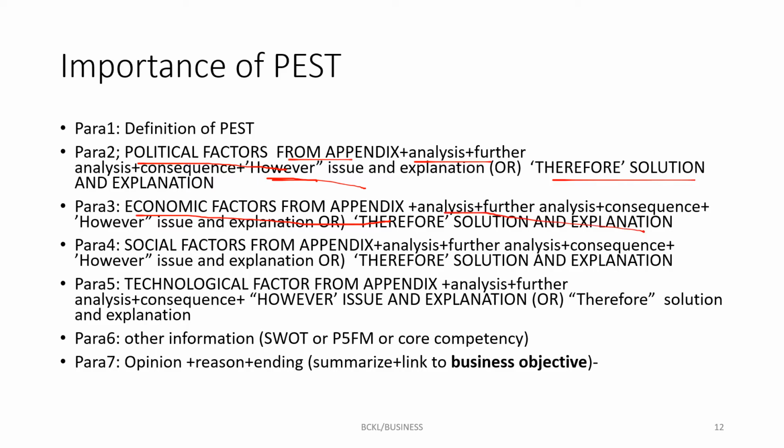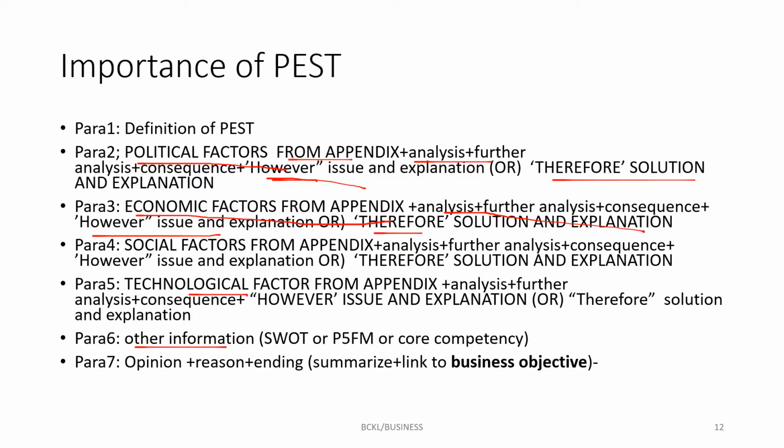Analysis, further analysis, the consequences. Okay, again here the however will come, or therefore will come. So you need to look at the case study and see which one is in favor of the business. Then we have the social factors again, and the technological factors. Like I told you, other information.